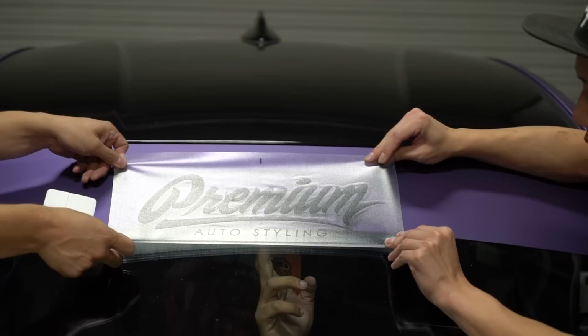Banner's done, that's the last final touch. There's one of two things that I really enjoy the most. It's finishing the car, putting the banner on, and seeing the customer reaction. But there's one other little step that happens in the middle here.